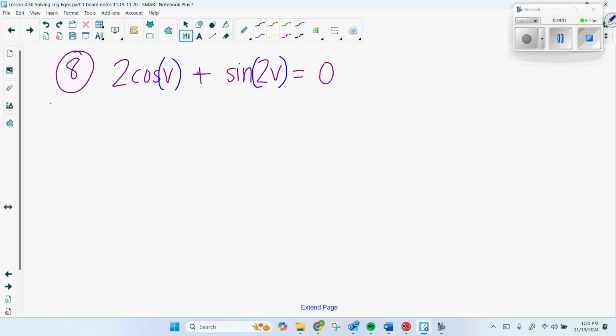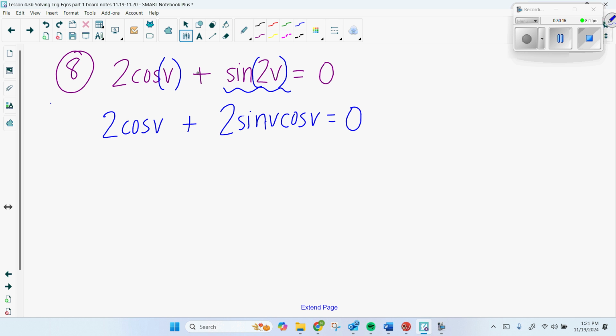So do we know a trig identity for this? Double angle. I know it was last week, and it was a lot to memorize. Does anybody remember the sine of 2 theta? 2 sine b times cosine b. Yay! Okay, yeah, so that's it. And again, y'all are actually going to have a formula sheet on the test with the identities. So you won't have to stress about having to memorize all of those.